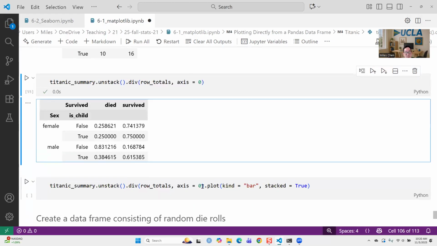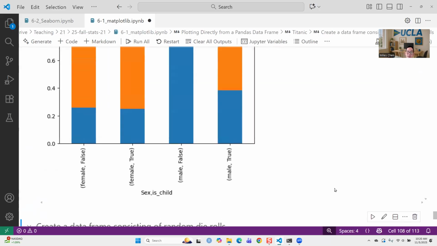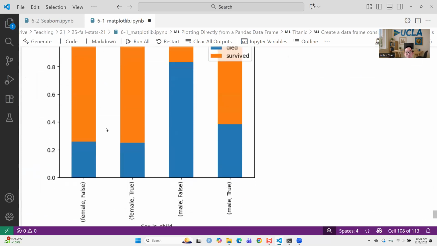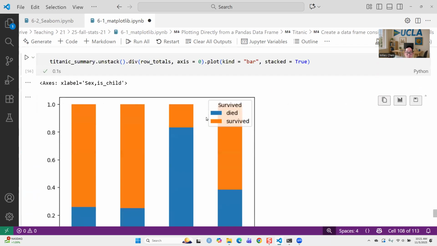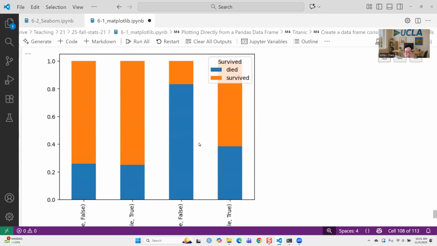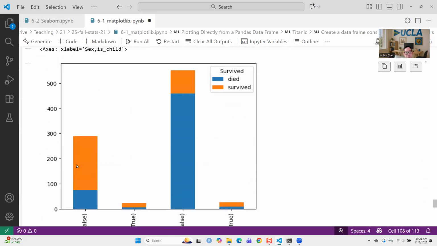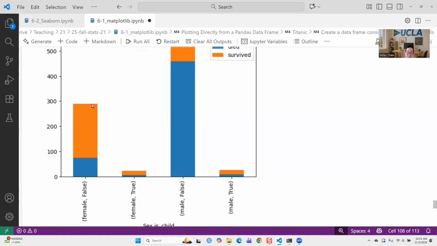And now that I have proportions, I can create a stacked bar plot where the heights of the bars have been normalized so that the proportions are all around 100%. Over here, it's really hard to see the difference because you have such varying counts of adult or non-young children who are female, young children who are males, males who are not young children, and females who aren't young children.